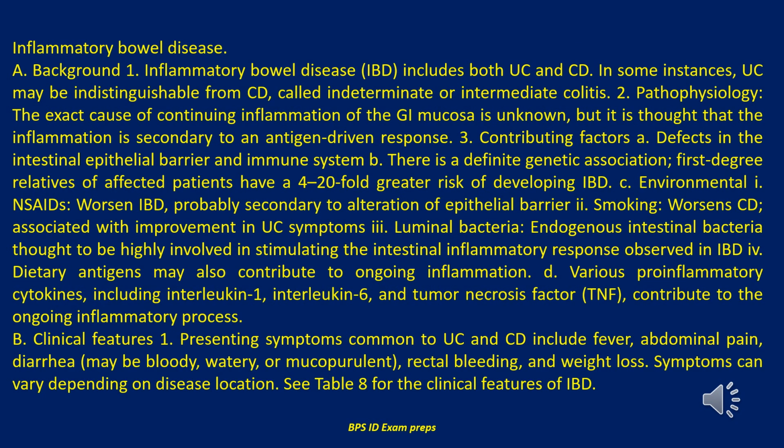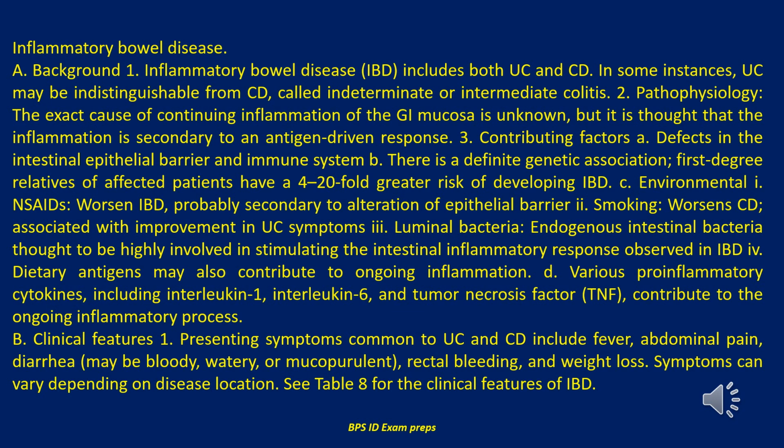We will now shift gears to inflammatory bowel disease. A. Background. 1. Inflammatory bowel disease, abbreviated as IBD, includes both ulcerative colitis, abbreviated as UC, and Crohn's disease, abbreviated as CD. In some instances, UC may be indistinguishable from CD, and can be called indeterminate or intermediate colitis. 2. Regarding its pathophysiology, the exact cause of continuing inflammation of the GI mucosa is unknown, but it is thought that the inflammation is secondary to an antigen-driven response.